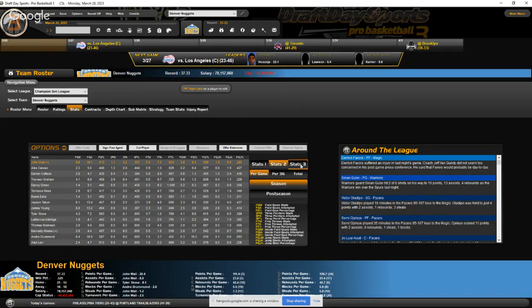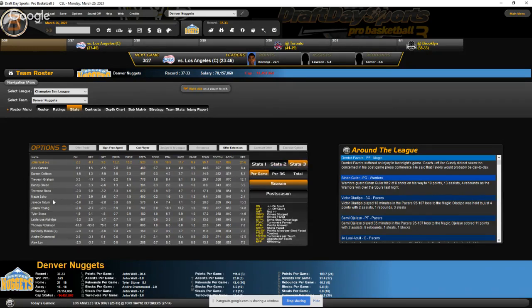Yeah, of course. And then the final one is stats 3. So, I mean, this in combination with stats 2 are probably the two most important screens if you're looking at player performance, really, in my opinion. You've got essentially your on and off metrics, which, if people don't necessarily know about that, Google it because it's pretty straightforward.